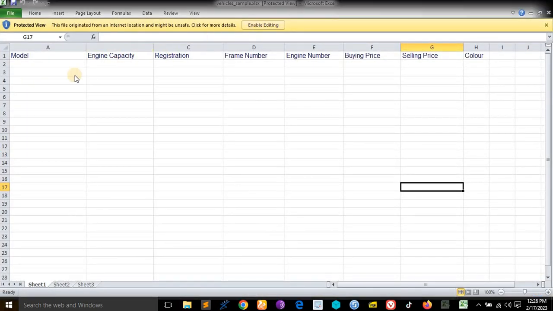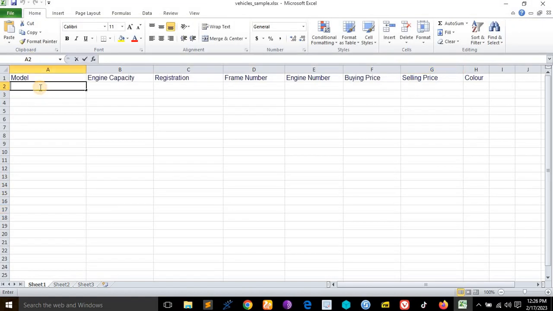Enable editing. For example, let's say we have a vehicle which is Kawasaki, the X600. Then engine capacity, let's say 600.